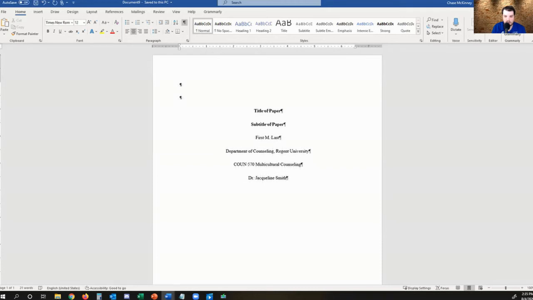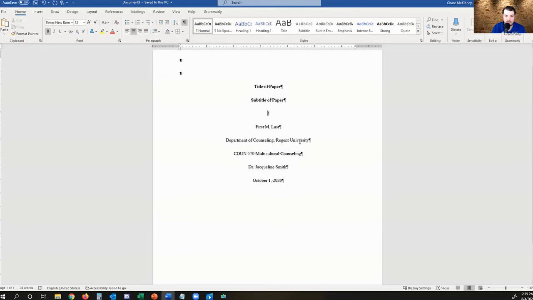And we're going to finally put the date down. So in the United States, we would write the full month, the day, and the year. Now, if you're elsewhere, you might do the number first, but for the United States, this is how we do it, and this is what is expected. Now, you want to make sure that there is a space between either the title or the subtitle and your name. Because we have a subtitle, we're just going to hit Enter once, and we have that space. And this is how you correctly format your title page.